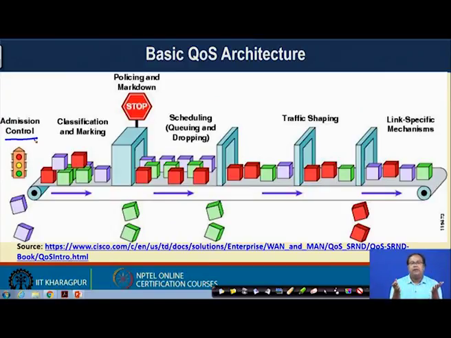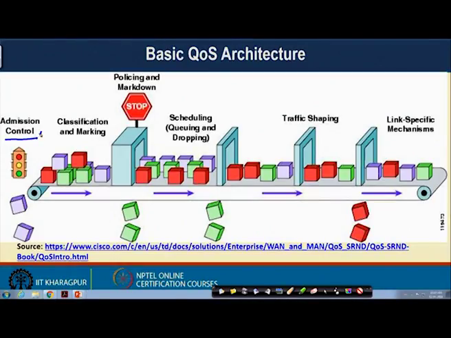So, this requirement we call it as service level agreement or SLA. We will discuss all these terminologies in detail later on, just giving you a broad overview, a kind of bird's eye view of the entire system. Based on this service level agreement, you know what the expected QoS level is for this particular flow.